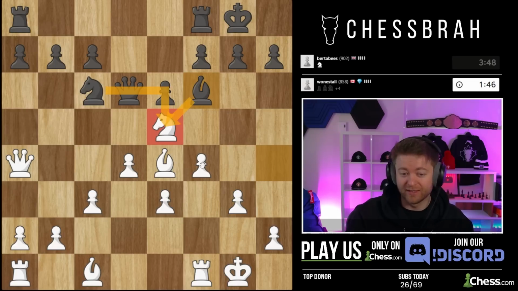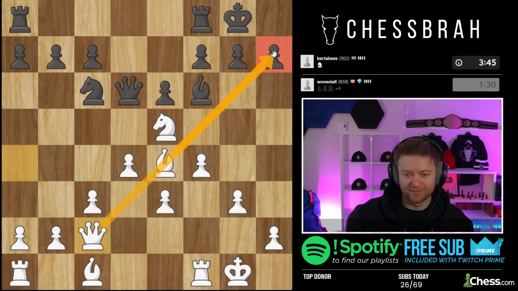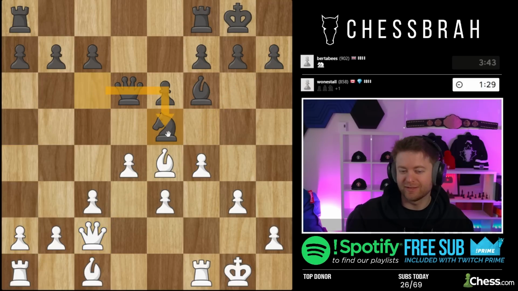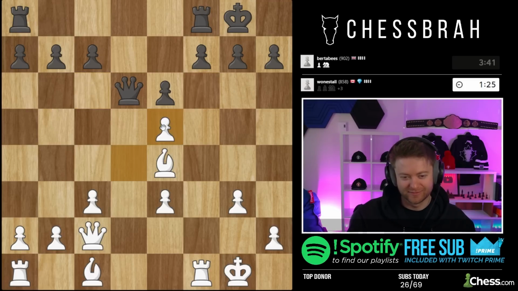Now I'm actually thinking that he's about to take there. I almost don't want to. I don't want to ruin it, you know? I want to let him take. So despite a free pawn here, let's play queen c2 and make a threat and just let him, exactly, just give him enough rope to hang himself with. It's very important. You just have to trust that your opponent is going to do that.